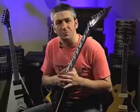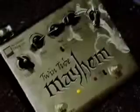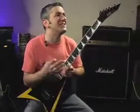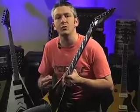What this enables us to do is get all of the gain, all of the distortion, all of the overdrive characteristics that you'd want from any kind of hard rock or metal pedal entirely in the tube domain. There are some companies that will build you a tube overdrive pedal that has clipping diodes. Essentially what that does is it puts a distortion pedal type circuit before the tube overdrive. Well, for the Twin Tube Mayhem, we decided we wanted all of the overdrive to be happening in the analog domain and in the tube domain. So it all happens for you inside of the tubes.